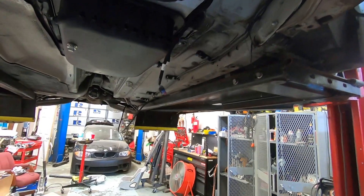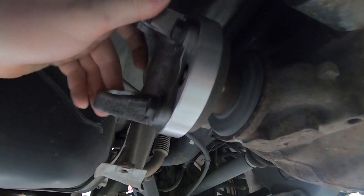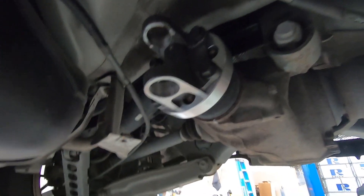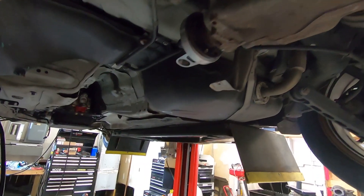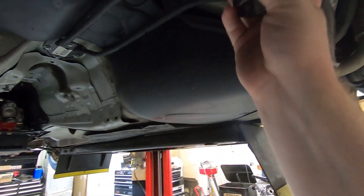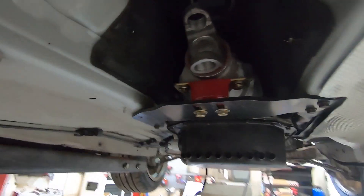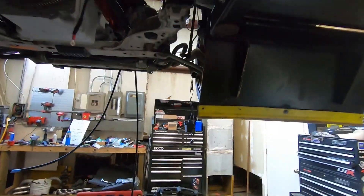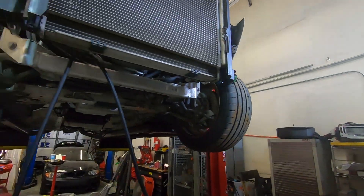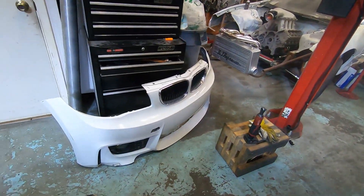I don't think I showed the rear diff adapter and flange — this is the one that we made. The part number is on the website. For the companion flange — yeah, this is a Spicer part number, it's a 1350 companion flange, and that's on the page too. Super short driveshaft — I think it's only 43 inches. Also, Mike didn't buy a front bumper — Just John bought one. Mike already had the same bumper, it's got a little damage on it but it came out of the car.